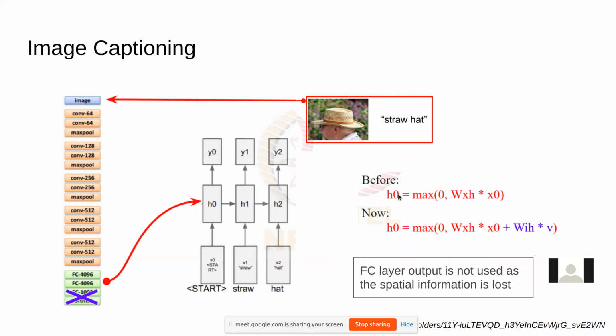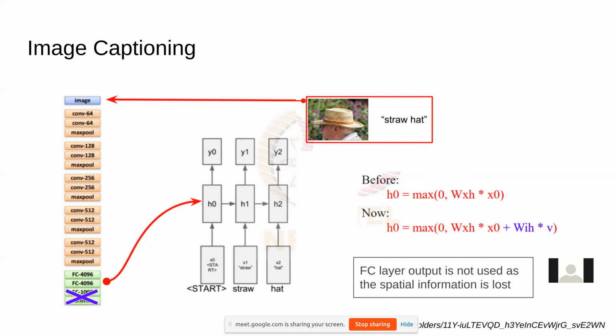Yes. So here we are using this FC layer output, this fully connected layer output, and this is good. This is good because this is summarizing the complete image for sure. But in case you want to have attention, because the image can be very complicated, right? It can be a very cluttered image, and the task can be to summarize that image again. And in that case, you have to pay attention to certain specific regions of the image.